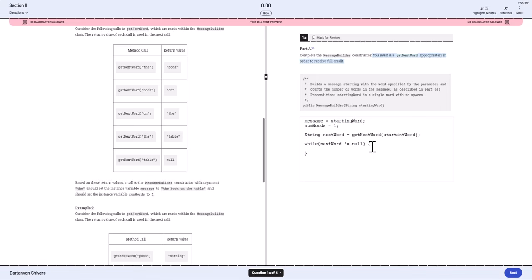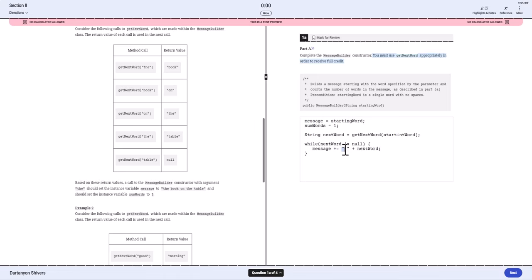So while next word does not equal null, what we're going to want to do is take message and add on to the end of it next word. But if we just add next word to the end of it, everything's going to be mushed up on top of one another. So before we add the next word, we're going to need a space character along with it.